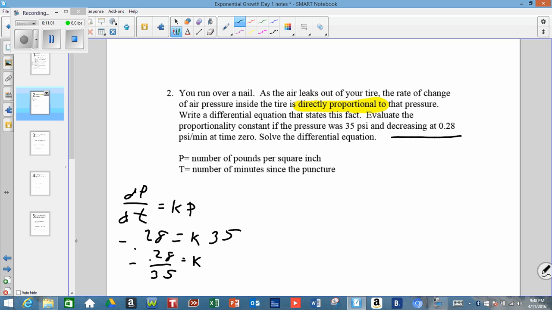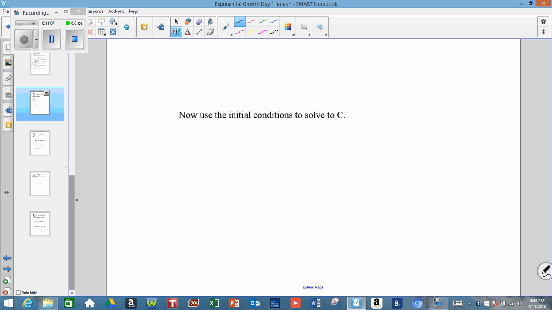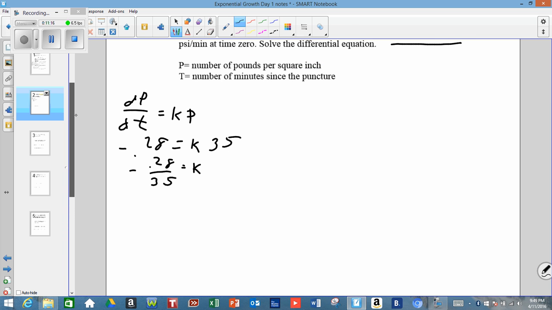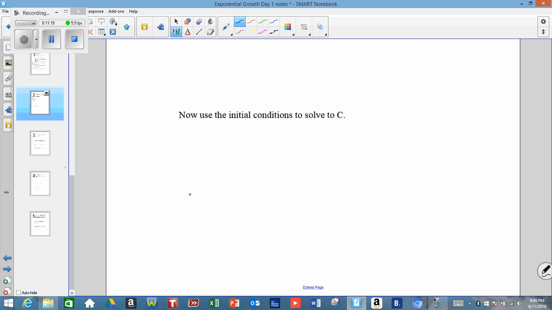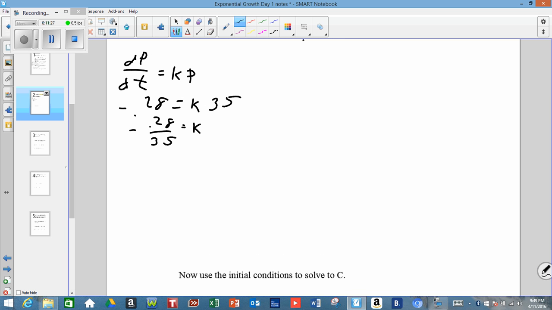And you might think to yourself, that right there is something I'm going to have to pull out my calculator for. What happened there? There we go. But you don't. Because if you think about it, what you have is negative 0.28 over 35. If you ignore the decimal point, you've got 28 over 35. Both of them are divisible by 7. 7 goes into the 28 4 times.